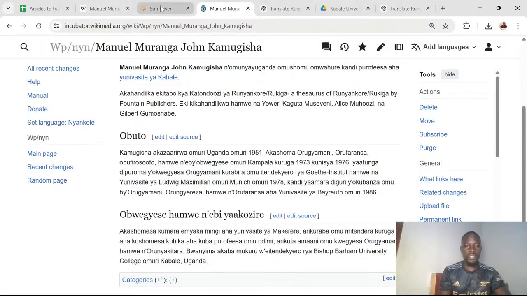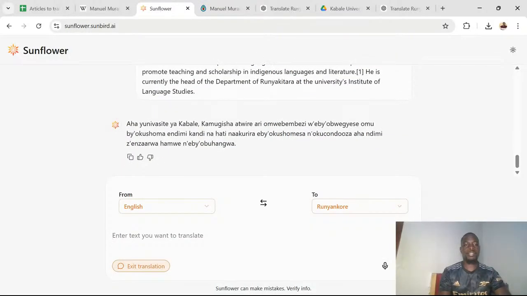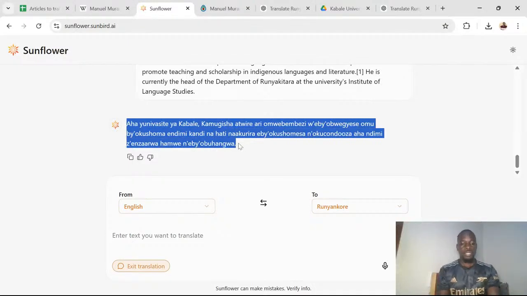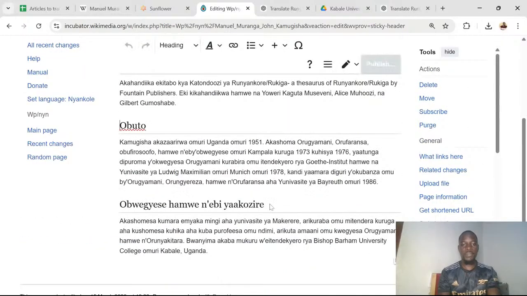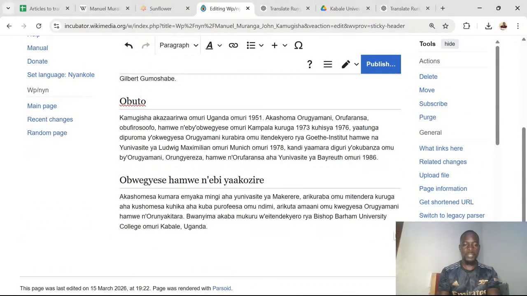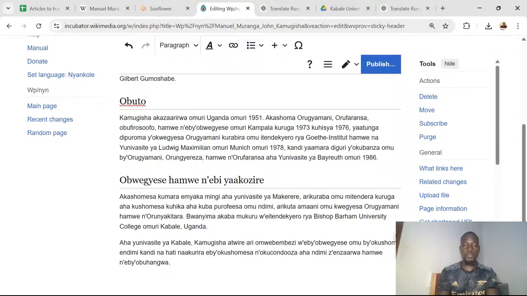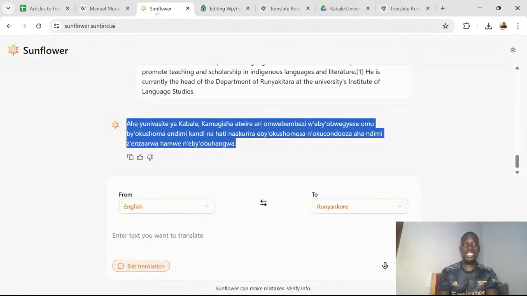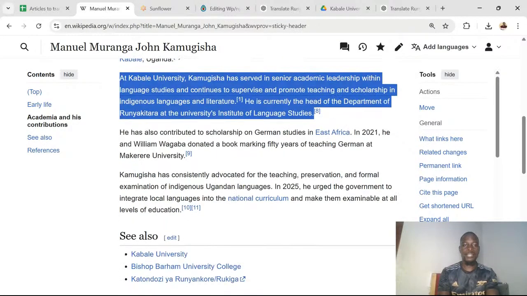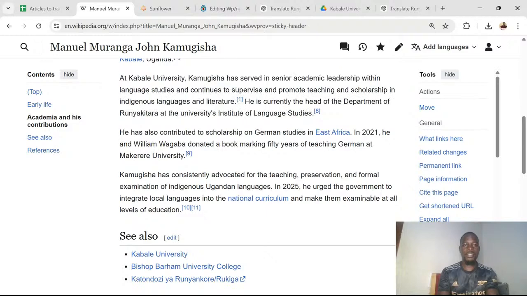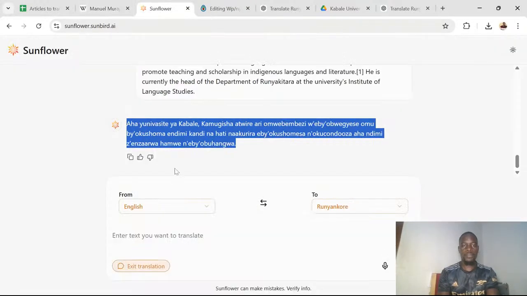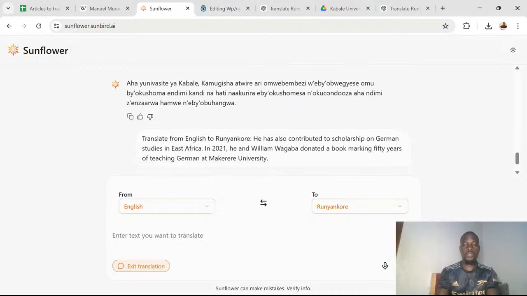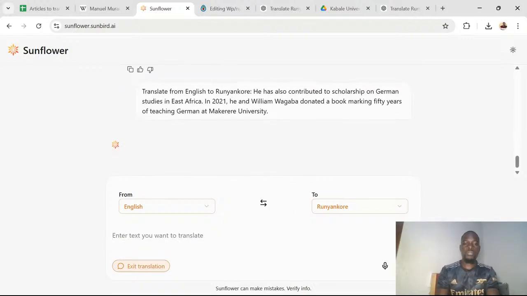I'm sure it should be done by now. Yes, it's done. Okay, copy and put this. Remember where we were. Maybe I'll just find a few minutes to also show you about wiki linking as I end this. So maybe this I can copy. We're just left with one more section. Remember, I'll not do the references.